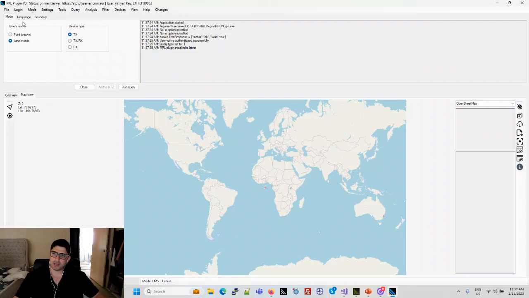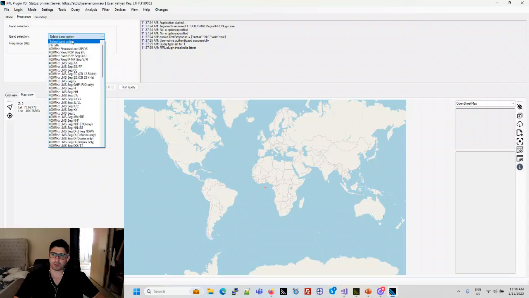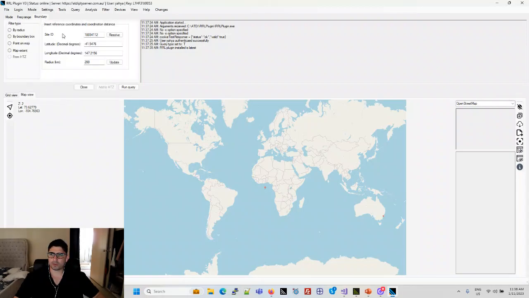So basically, these are multi-dimensional queries, and in these queries you can specify the type of the device, the transmission object. It could be reception only, transmission only, or both. So you can run filters and queries based on frequency range, channel plans, band plans, and so on. And it could be done also based on geography, and we've got different options there.